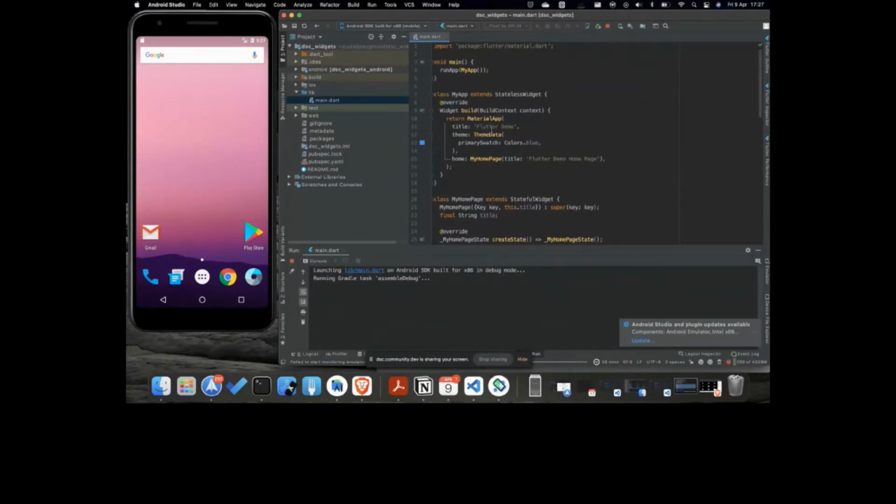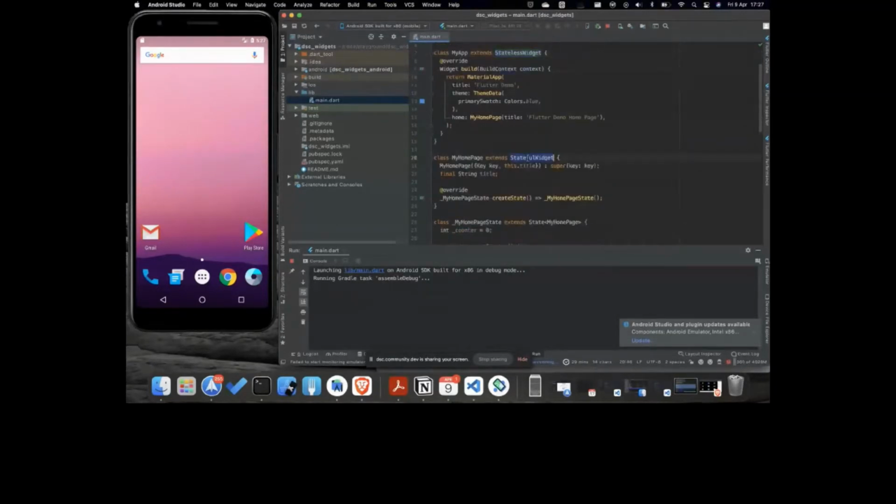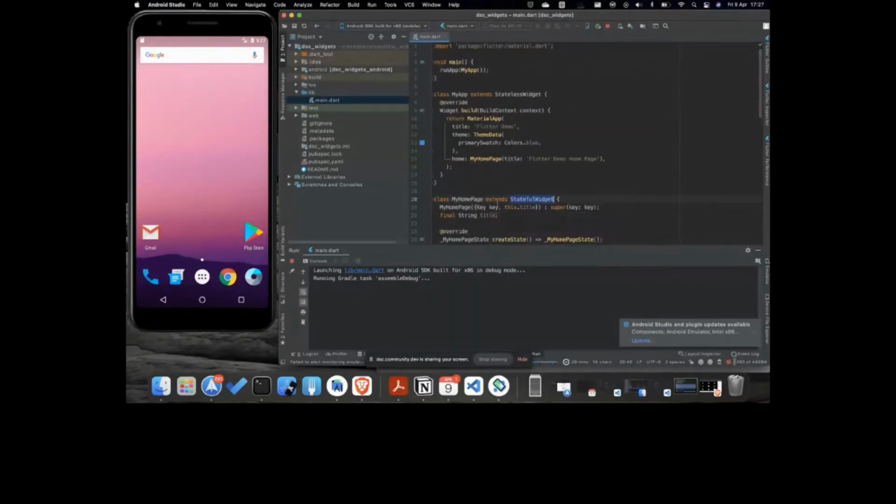Basically, in Flutter, we say everything is a widget. You'll realize that even your project itself, even the first app itself, is a widget. So you'll see something called stateless widgets, and we'll see stateful widgets. This is what we're exploring today. In Flutter, there are two types of widgets: stateful widgets and stateless widgets.